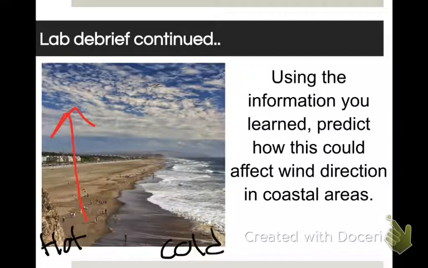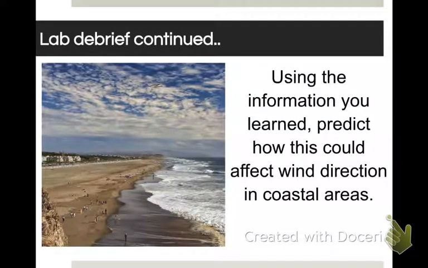Now, as this hot air rose, can we have an area of nothing down there at the bottom? No. So what's going to happen is this cold, dense air from the ocean is going to sweep in to take its place. This horizontal movement of air is what we feel as wind. So the way that the information you learned in the lab and from heat transfer affects wind in coastal areas is it changes the direction that the wind is blowing. It's either going to blow towards the land or away from the land, depending on how warm or how cold one of those is. And that leads directly into our next set of notes.